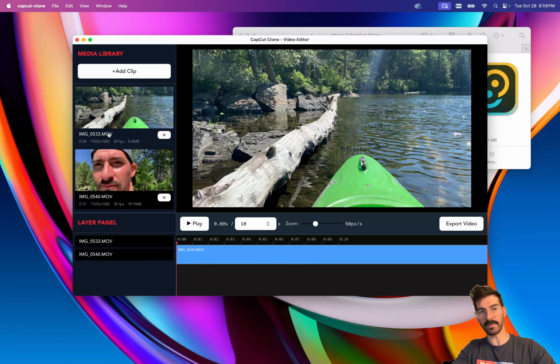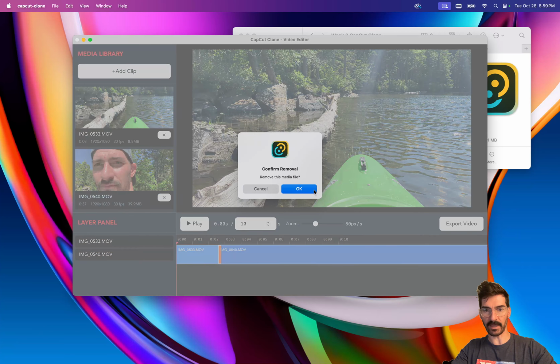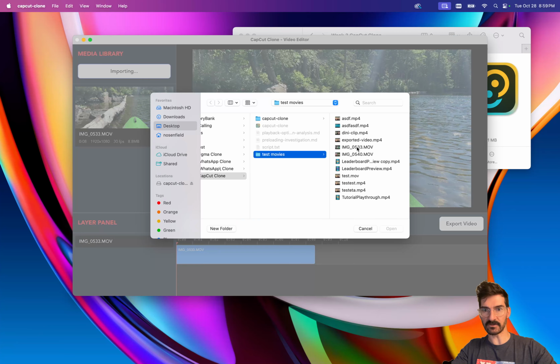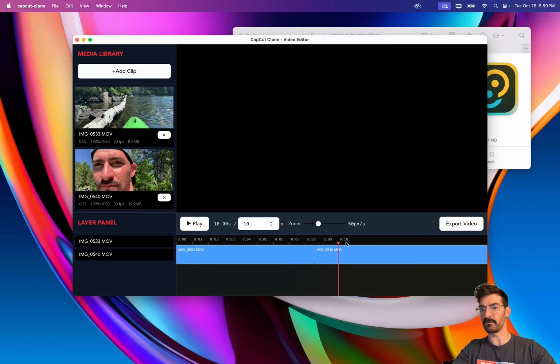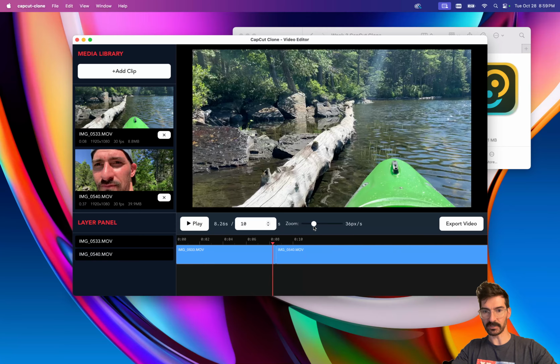You can see we get the metadata thumbnails, and they get auto added into the timeline here. Right now, we're still working on proper layering for clip overlap and fades and all that kind of stuff, so they actually get brought in one on top of the other. So what I'm going to do is remove that bottom clip, bring it back in again as a solo, and it's going to get automatically added to the timeline right at the end of the other clip. So now they're not overlapping. We can see them both. We can zoom out a bit.